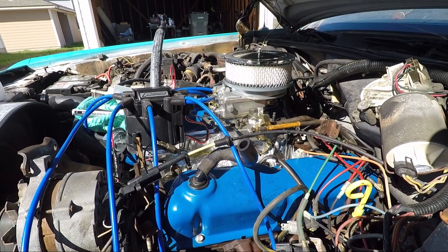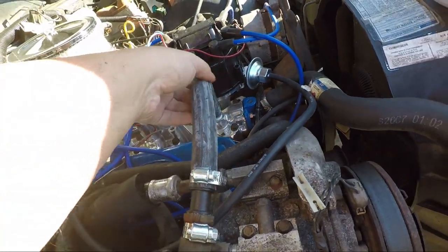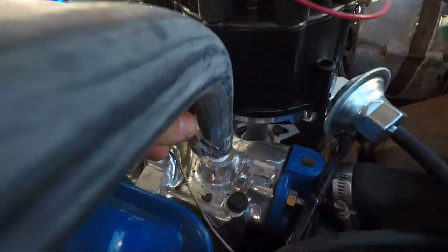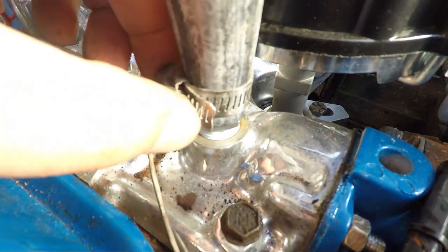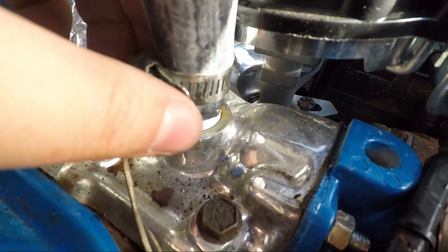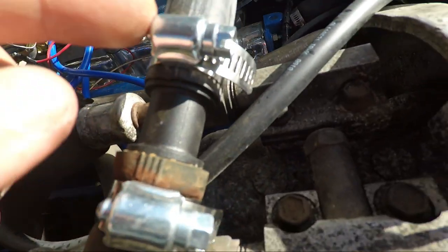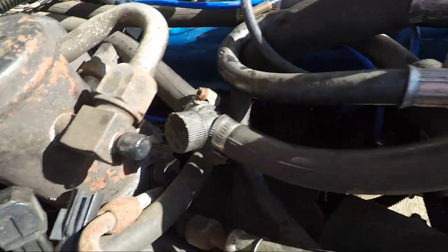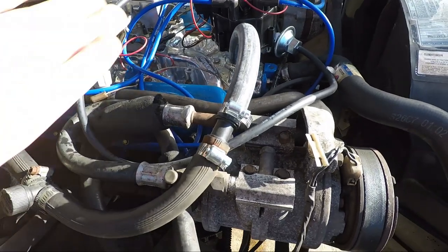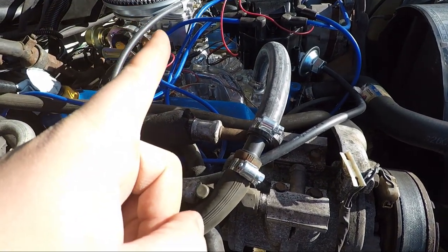I don't know. Alrighty, so we got the new heater hose line plumbed in. Got the tape on it, this thing, and it comes up over here, and then got another clamp, an adapter clamp, and then back into the old hose. So theoretically that won't leak. Now on to the fuel.